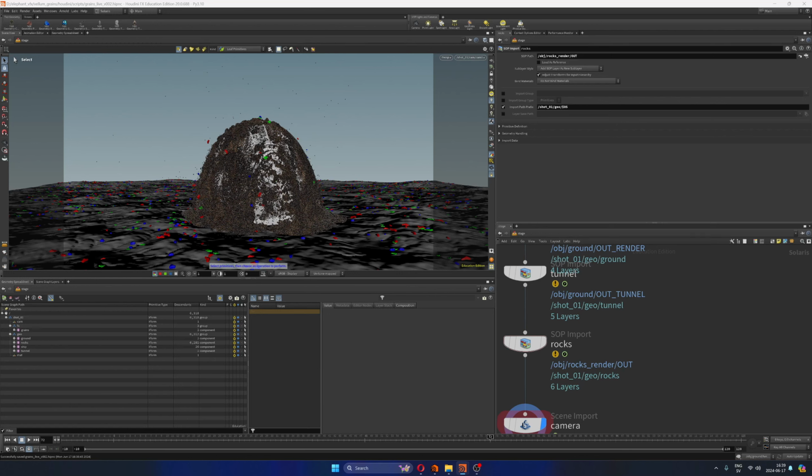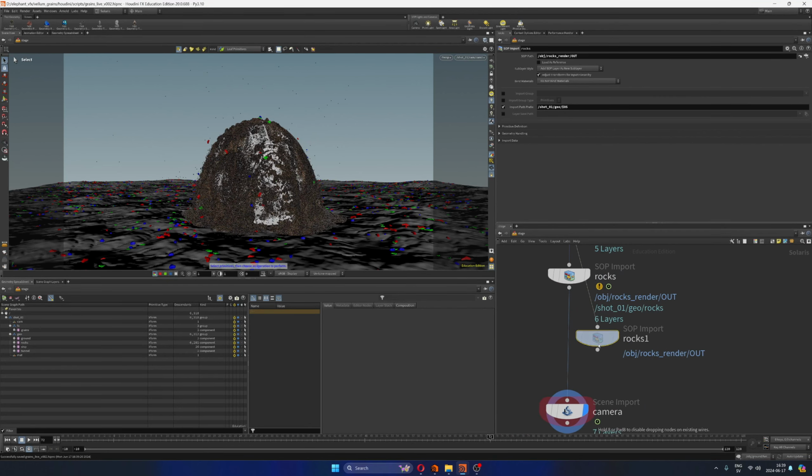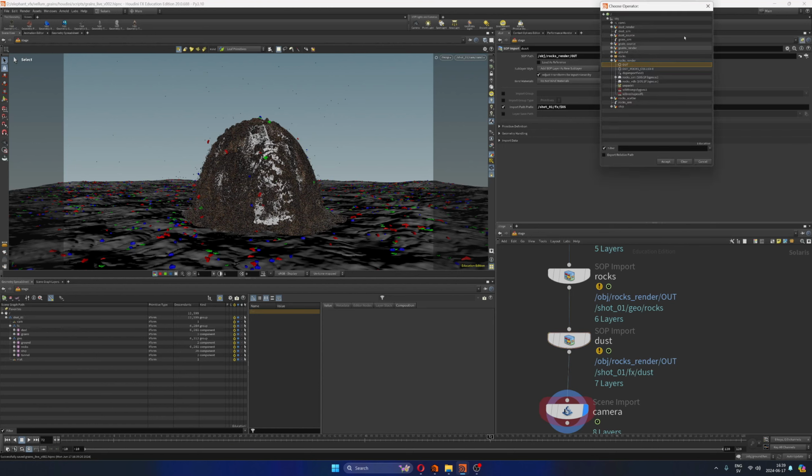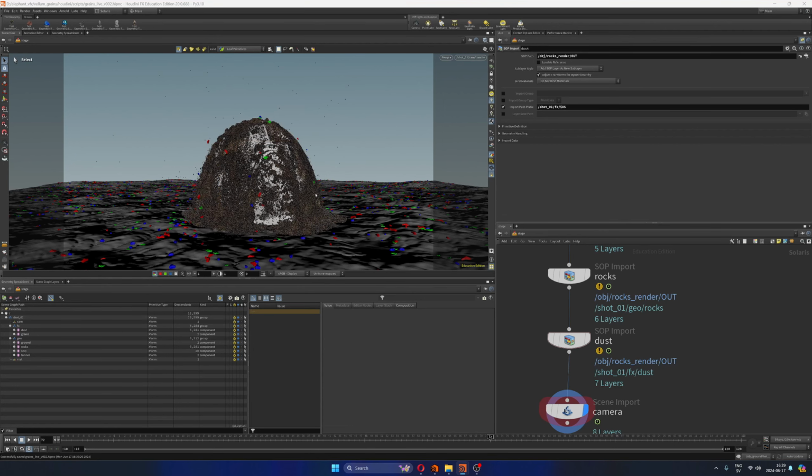And we're finally missing just the dust. So let's put this one here. Let's call this one dust, and this one should go in FX, right? FX. And now let me pick the dust. Dust render. There you go.